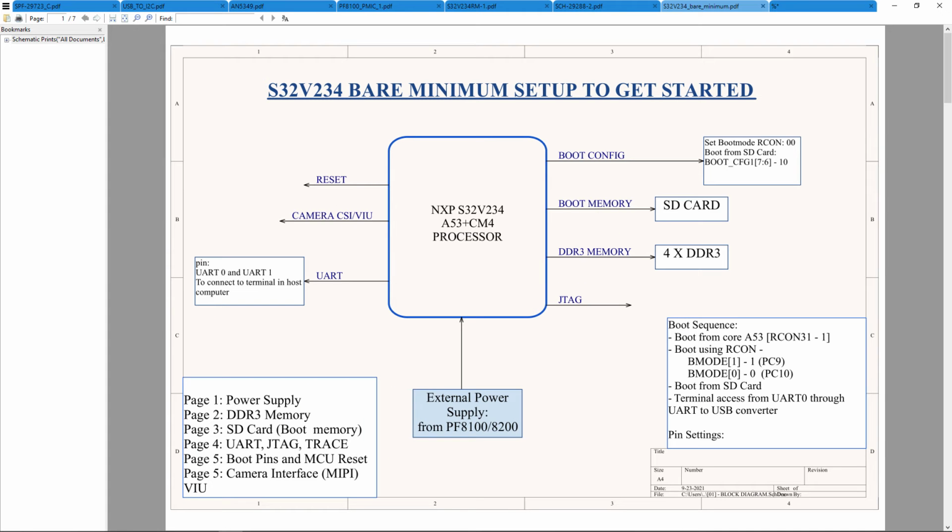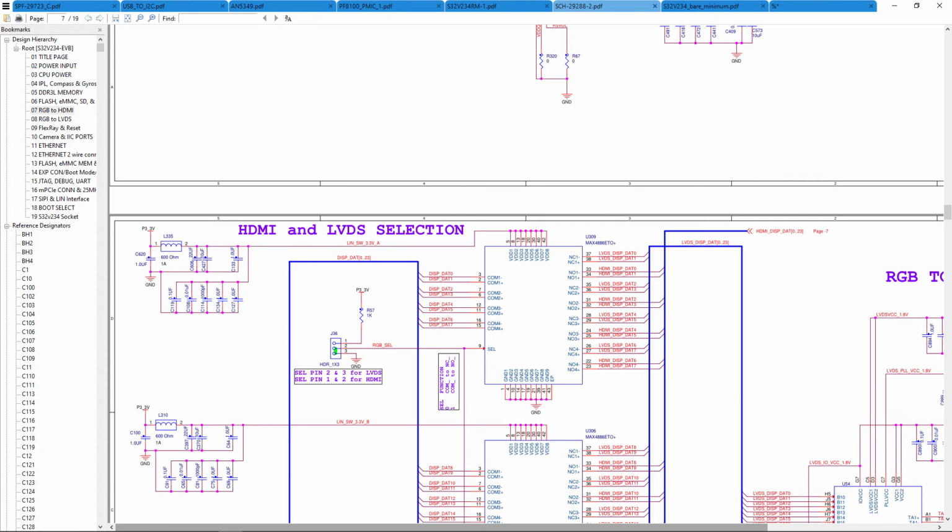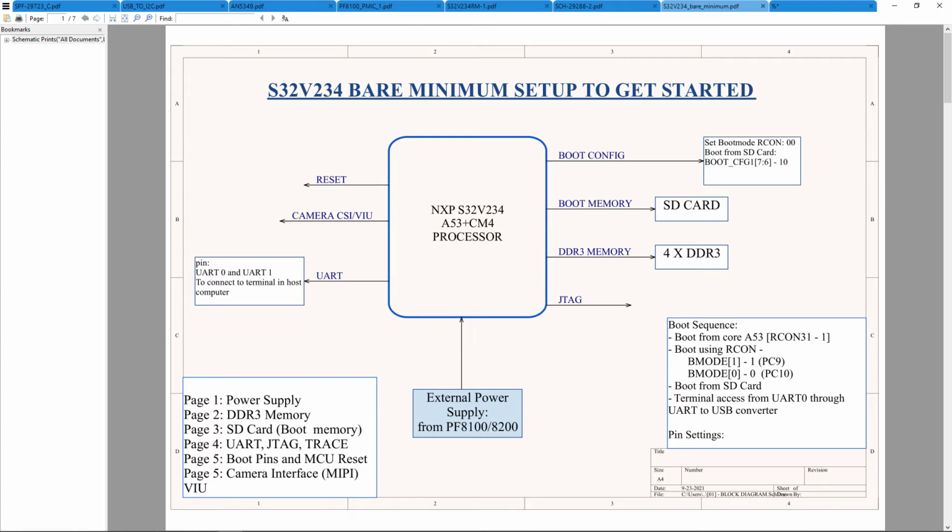So our immediate design, we're trying to make the bare minimum setup, which is to just power the board and get it working, and then connect the cameras if possible. We're going to segregate the external power supply, and we're going to talk a little bit about it, and then we're going to power the board and boot from the SD card. The SD card will have the Linux image. We basically stored the Linux image in this SD card. It's going to have 4 DDR3 memories as per the schematic, so we'll use that as a reference layout, which we have in here, based on the development board.